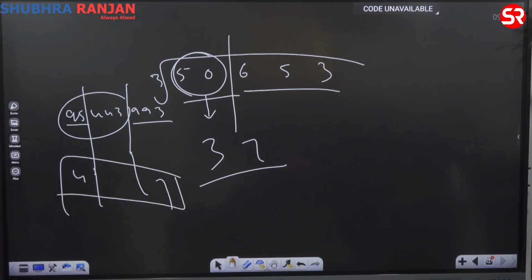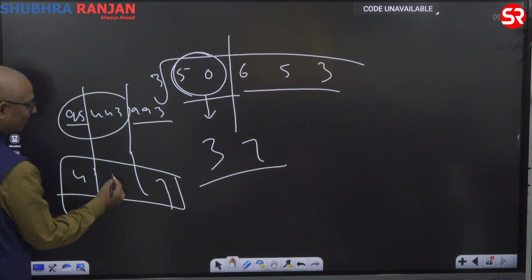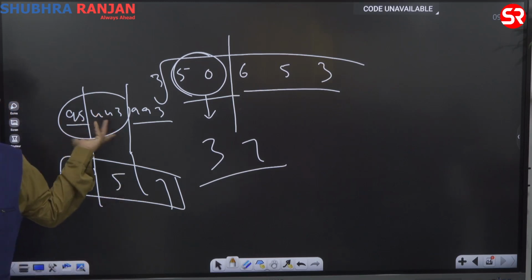You have to find the middle digit. Check it and tell me. There is no logic, just check it out. 50 cubed we know. 50 cubed is how much? 125000. So it is less than that, it is not 50. Just check from 45 onwards: 45 cubed, 46 cubed, 47. That is the only way you have to identify. Got it? So approximately it will be 467 or 477. What is the answer? 457. 45 cubed is less than.